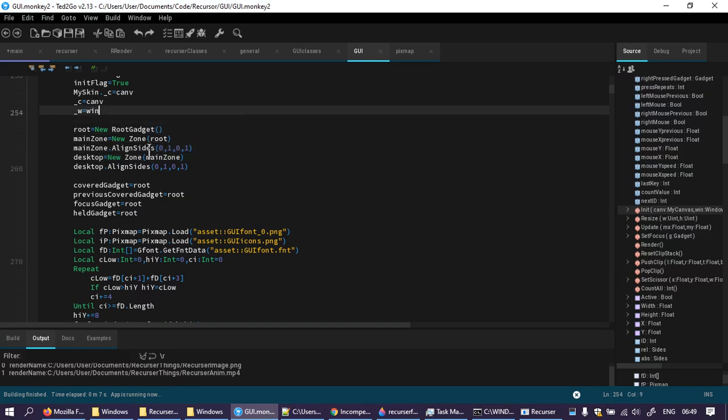This is really very, very silly. Things are added to the desktop. Main zone. Yeah, things are added to the desktop. I want to add things to main zone and turn off the desktop for my widgets.